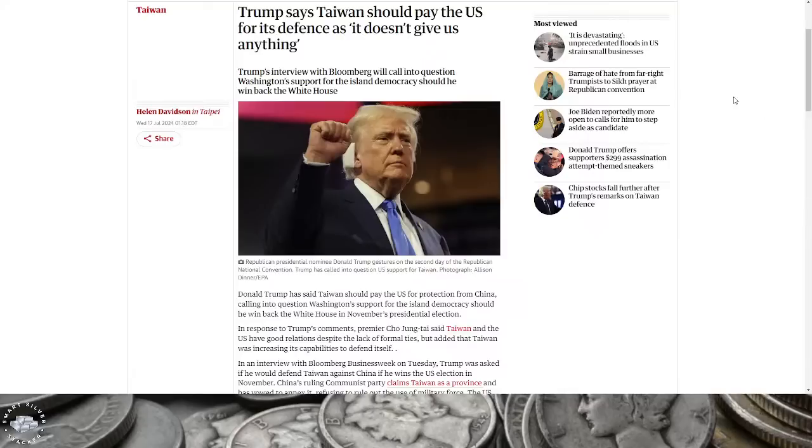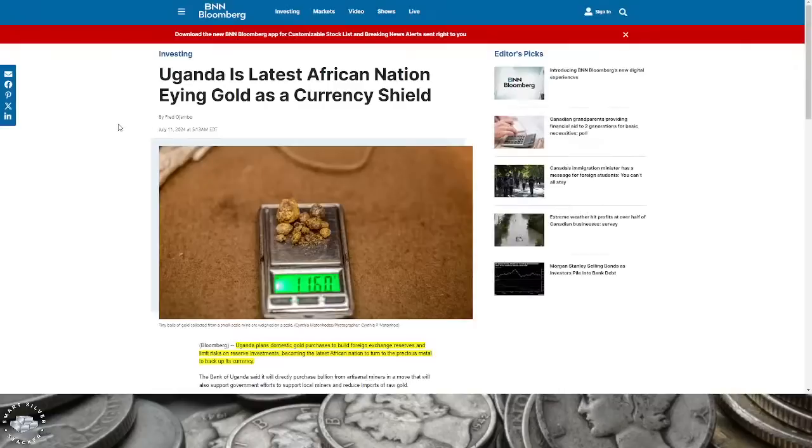But there's another factor that is driving this gold bull market, and one of those is central bank purchases. We know right now retail investors, I mean, they're selling gold and silver. That's why premiums are so low right now. It's why it's a great opportunity for stackers. But central banks around the world are loading up on this stuff.